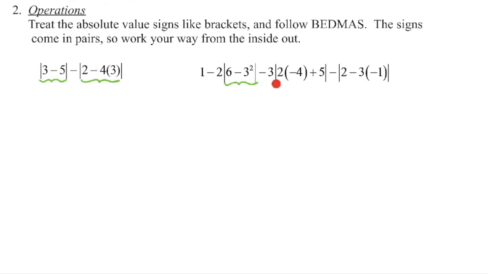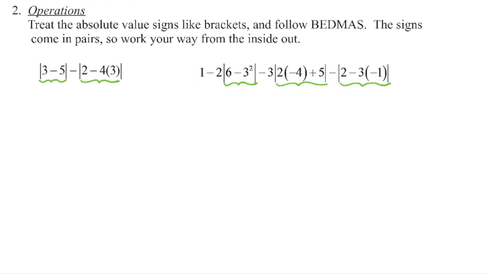So now we're going to open it again and we're going to close it. So now we're going to take the absolute value of this piece. That helps you avoid taking the absolute value of that by mistake. And again, we just closed it. We're going to open it and then we're going to close it at the next one. So we're going to start by getting the value of each of those sections. Then we're going to take the absolute value of it and then work through the rest of the processes.